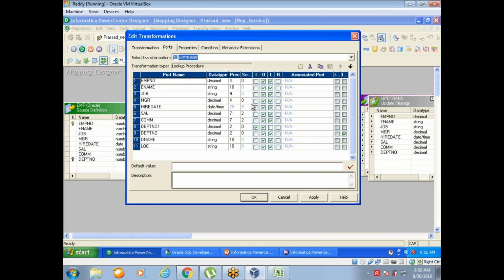Source and lookup target table we have to compare, and after comparing we'll return ports from lookup. If there are any updates, they will be returned to expression. Out of 1000 records, 5 records are updated and 20 records are inserted. The 5 updated records we receive from lookup to the other transformation. And the new records we insert directly from source qualifier to the other transformation.